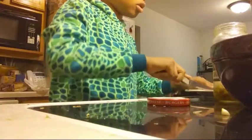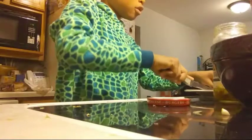You know what? I'm too lazy to be doing all this. So, I was going to cut up some jalapenos. But instead of cutting up some jalapenos, I'm just going to get some and cut them up that way. Okay. Oh, wow, everybody. Wow. Okay, so put that in there. Get that. Put it in there. Okay, like so. You only need like 3 or 4. Now cut them in half. Okay, cut them in half, then cut the little half parts in half.